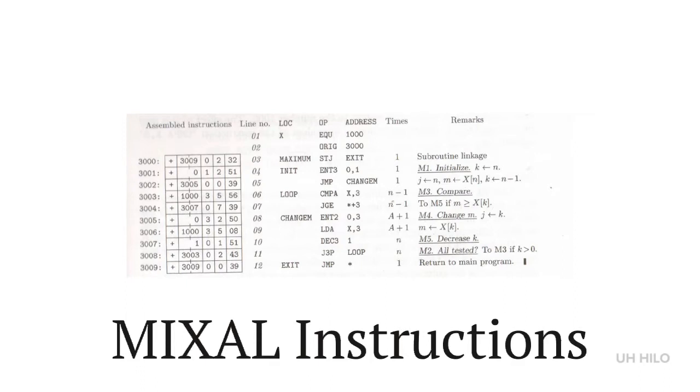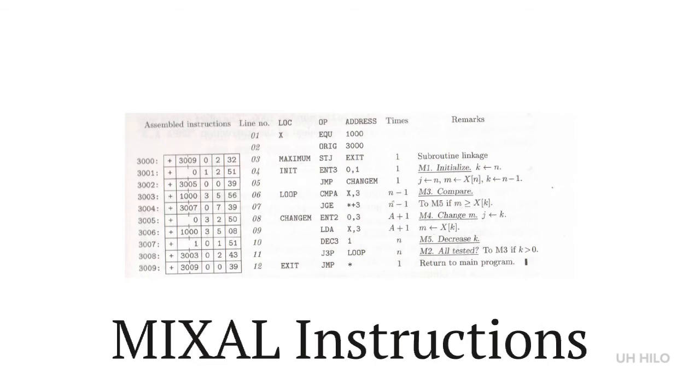Remarks gives explanatory information about the program and allows us to compare the code with the written algorithm. Knuth also states the register assignments here. There's a little bit of programmer's license since command M2 is given at the end of the loop rather than at the beginning, as was the case with the algorithm. Times indicates the number of times the instruction gets executed during the course of the program. We can see that line 6 will be performed n-1 times, for example.